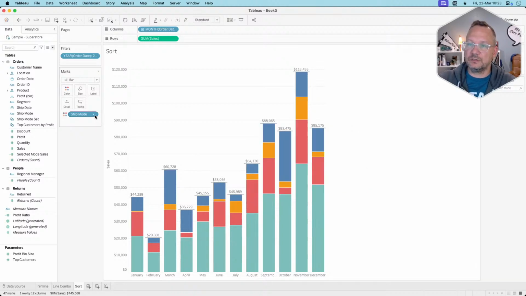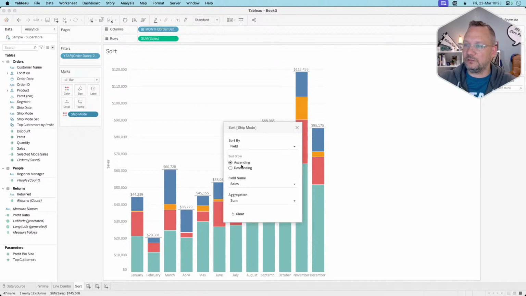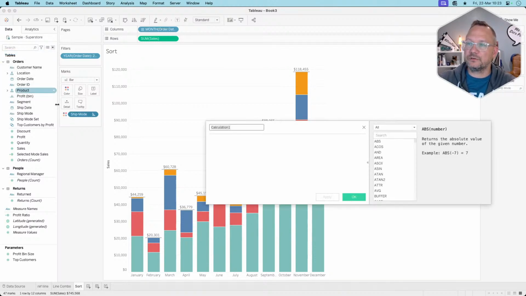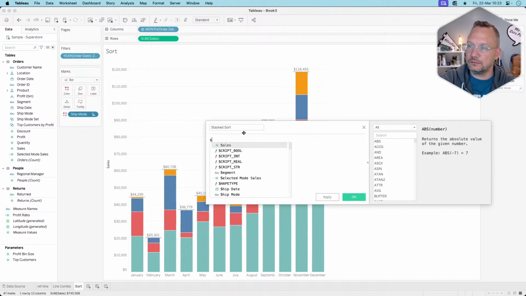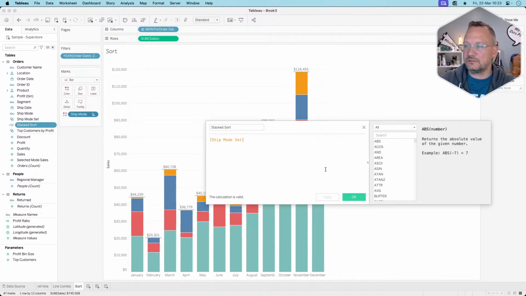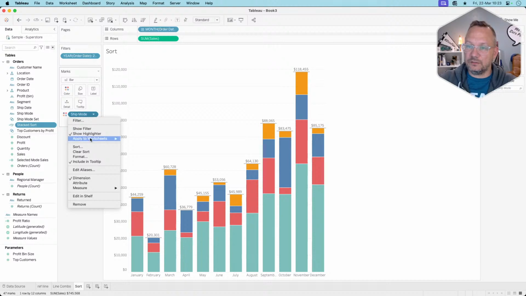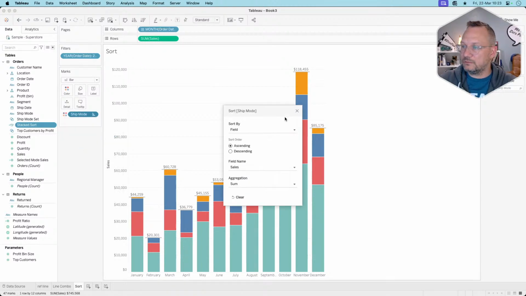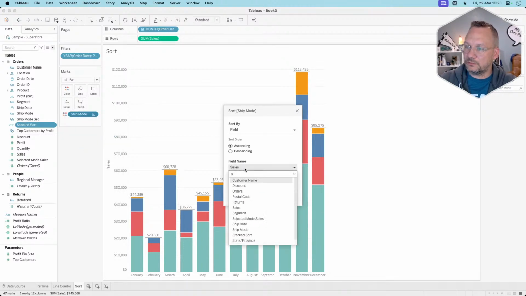Actually, I think I can just sort this by field. Nope. Okay, I can't. All right. So what I'm going to do is create a calculated field, call this stacked sort, and just ship mode set. And that should return a Boolean calculated field. Yes, very good. So now what I can do is manipulate my sort to be stacked sort.